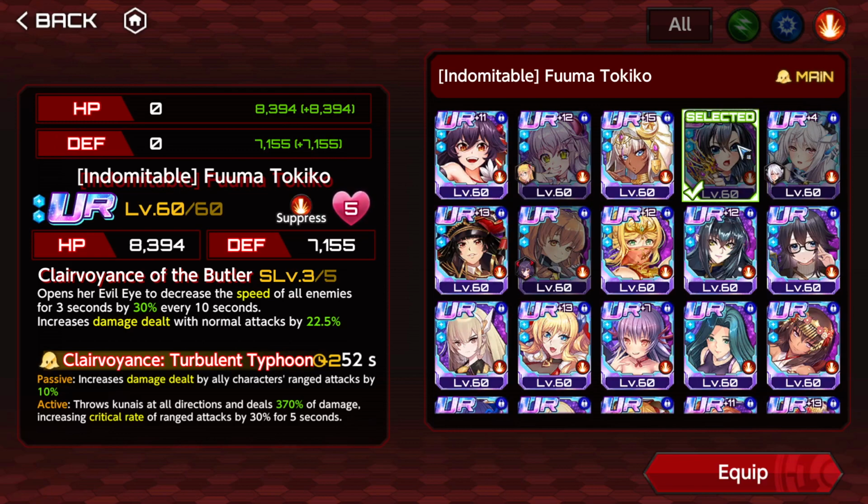Increases damage dealt with normal attacks by, maybe 30%, I guess? Yeah, 30%. It is nice. It is a generic damage increase on normal attacks. This is particularly good for Emily if she goes red to control the speed of the enemy. Increases damage dealt by ally characters' range attacks by 10%. That's also really good if you put it in the activate. It helps you out on VR.